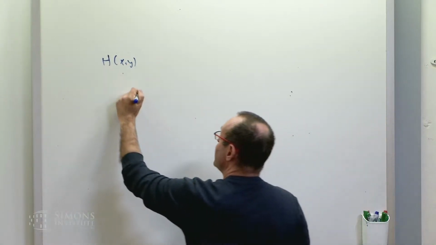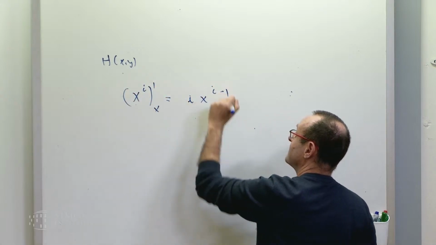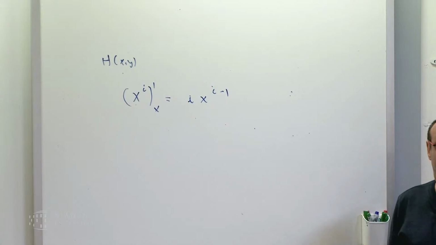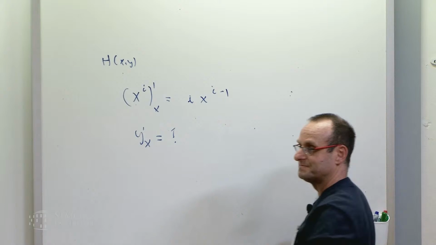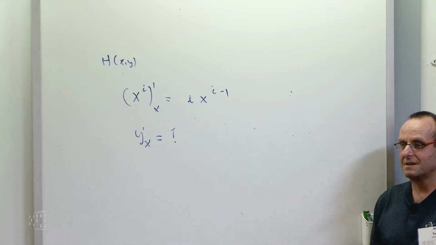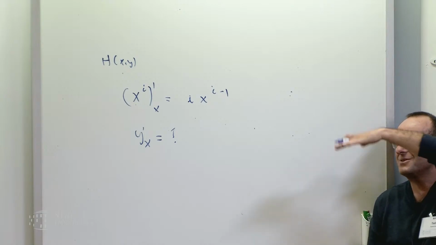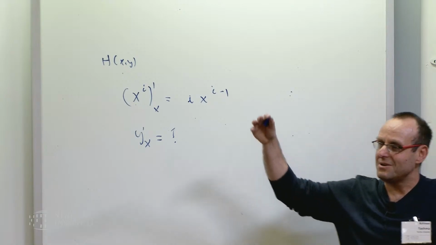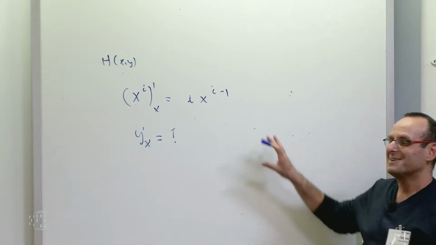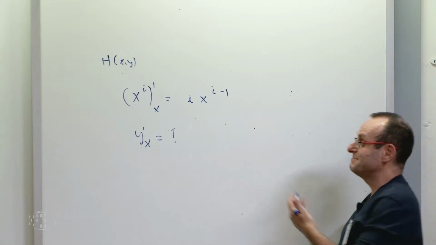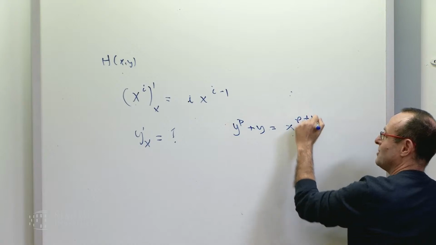So if we have polynomials in x, we know how to derive by x. It's i, x to the i. Right? But what's the derivative of y with respect to x? Think of the curve as a polynomial equation, over a finite field. It's really crazy. So what is the derivative of y with respect to x? But there is an easy answer to that, because y to the p plus y is x to the p plus 1.